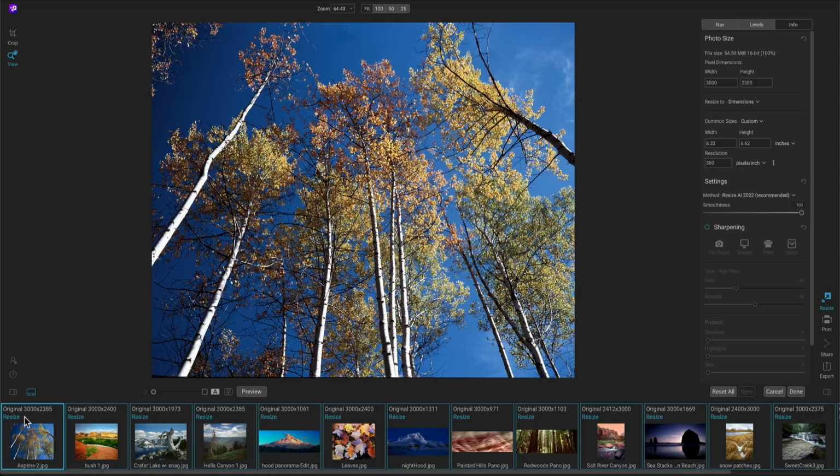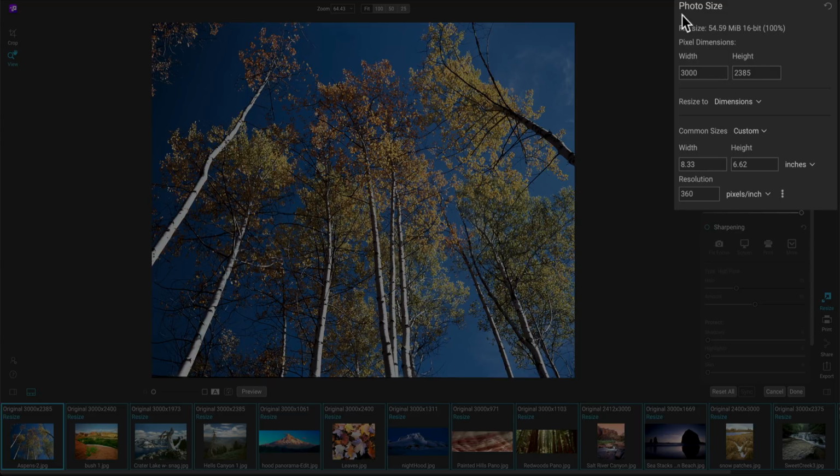Now keep in mind, what we're working on today is a pre-release version of Resize. It's not quite the final version, so the UI and the experience might change a little bit before the final version. Now, if you're an existing Resize owner, you're going to love that new film strip. The other thing you're really going to love is that we've combined the pixel dimensions and document size panes together over here on the right side into a new single Photo Size pane. It shows both the original size and the after size in pixels and whatever you're trying to output in.